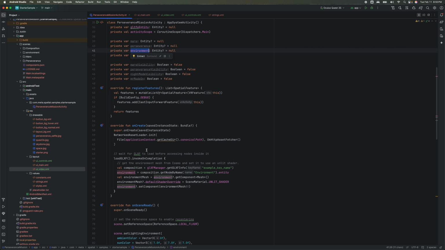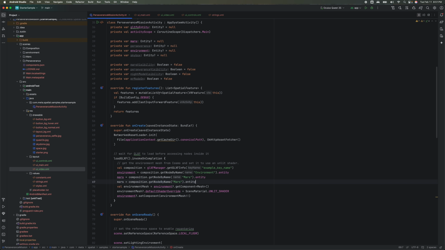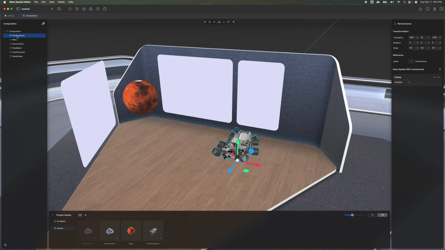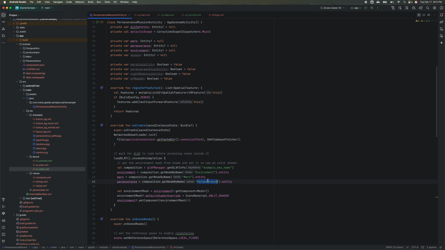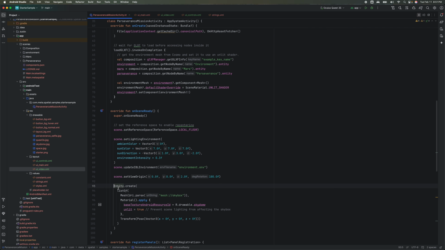Then we also need to copy the environment. The reason that I'm doing this is because I want to get the reference to Mars, and the same thing for our rover, which is called Perseverance. You're going to see that these names match the names that we have in the spatial editor, so that way it's going to be a lot easier to understand. If we look at it here, you're going to see the composition matches that, Mars, and Perseverance is matching. That's basically what we're getting by writing this code. Then for the skybox, I also need to set our skybox variable before we're able to implement a day to night or night to daytime toggle.